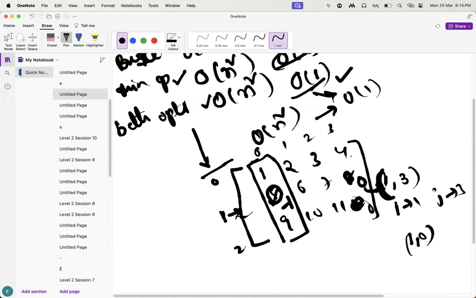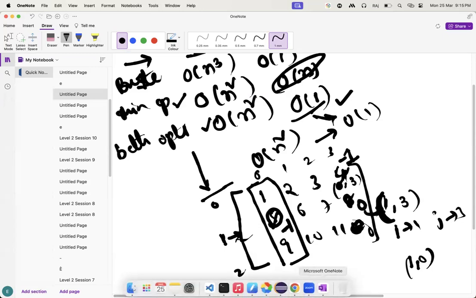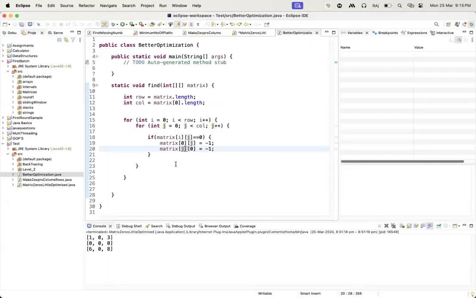Okay, now check the 0th row. Here 1, 3. So the J value is 3. Here we have to check where the 0, 3 is. This is the 0, 3, right? I am going to make that value -1. Guys, clear? Okay, fine. I hope you are clear on this one.